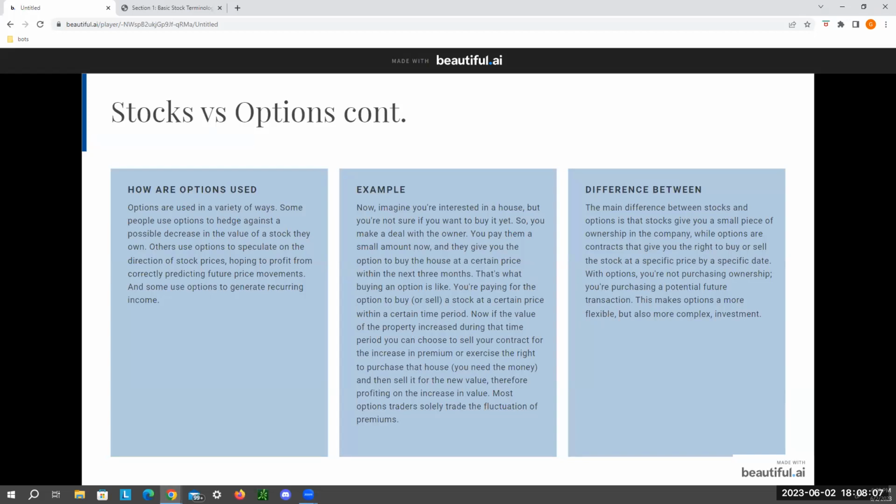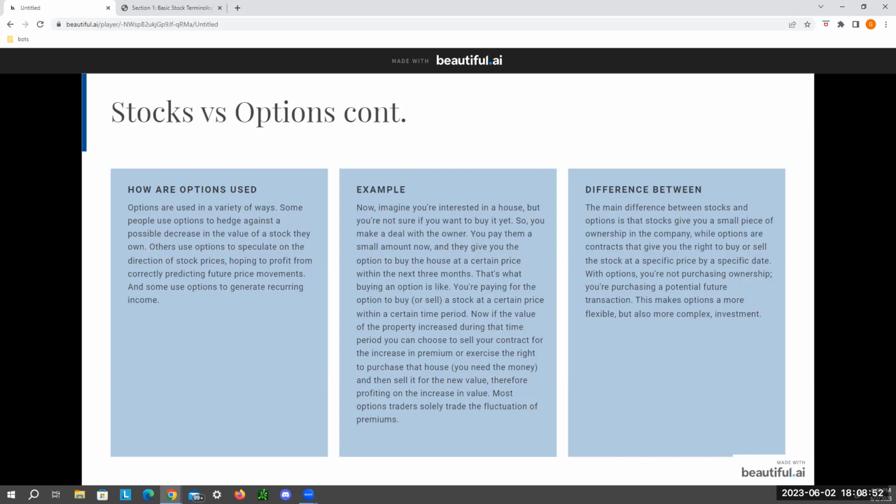So if you were to exercise that contract, you would be paying $100,000 for that house, even though the value of that house is now $150,000. So you paid $100,000 for the house that's now worth $150,000. You can sell the house now for a $50,000 gain, or you can go in with a lot less and solely trade the premium of the contract, which was that $5,000 gain. So you paid $10,000 for the contract that's now worth $15,000, and you sell the contract to someone else that may exercise it and buy that house for the same contract, but they have the full $100,000 to actually purchase the house. So let's say you don't have the $100,000, you only have the $10,000. So you're only able to buy that contract.